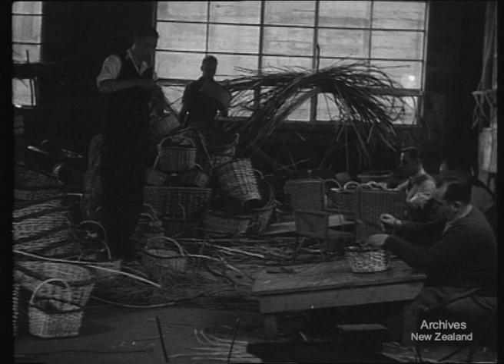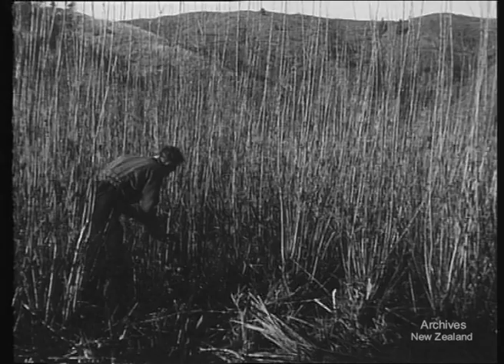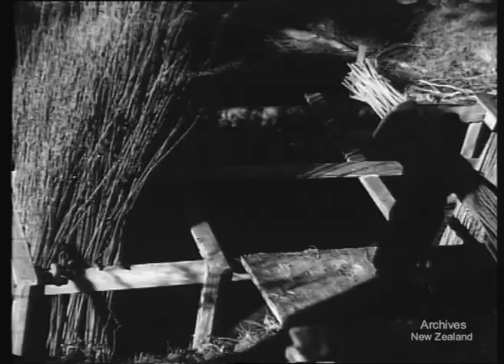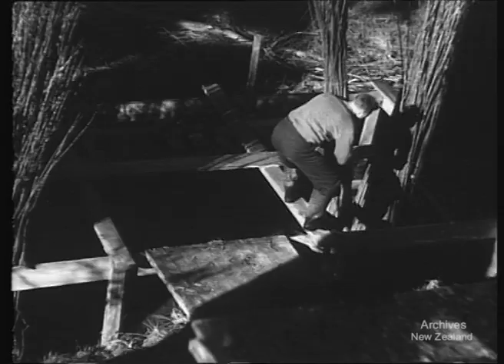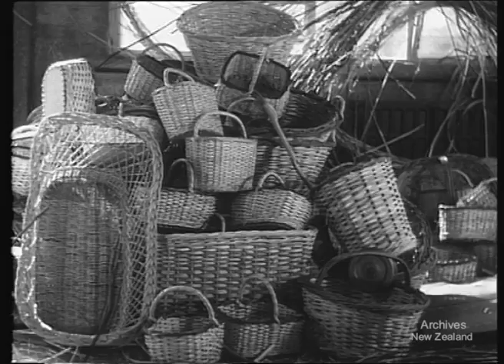This is some of the work Bill Anderson is learning to do. It'll be sold through the league's shops, where there are also baskets made at the centre. The materials used were imported, but are now grown on a willow farm run by the league in the Hutt Valley. In the factory, the canes are made into postal containers, army signallers' baskets, bassinets, shopping baskets, and even strainers for fire hoses.